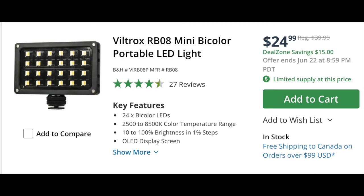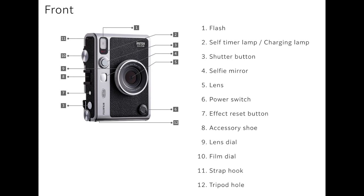At the higher ISOs you start to get a lot of color noise that can really interrupt that analog feel and starts to feel more like digital Lomography than analog Lomography. It does have a cold shoe, which allows you to attach accessories — it is not a hot shoe, there's no electrical component, but you can put things like a mounted LED light on it to add extra light without triggering the flash. It also has a tripod thread and attachments for a neck strap.